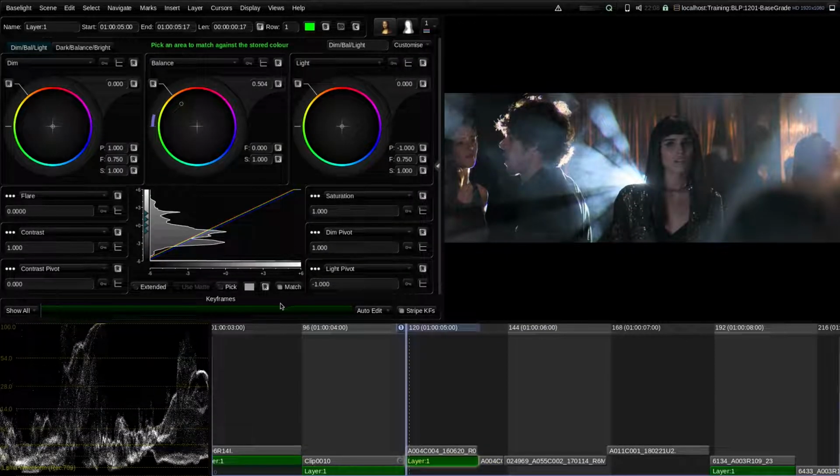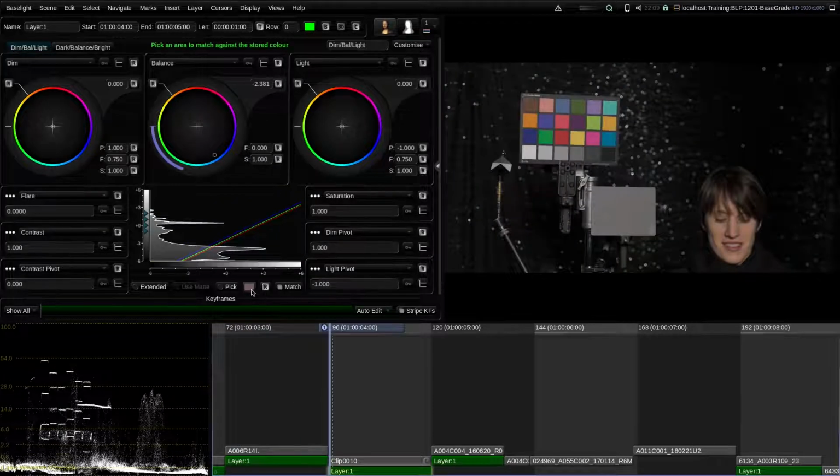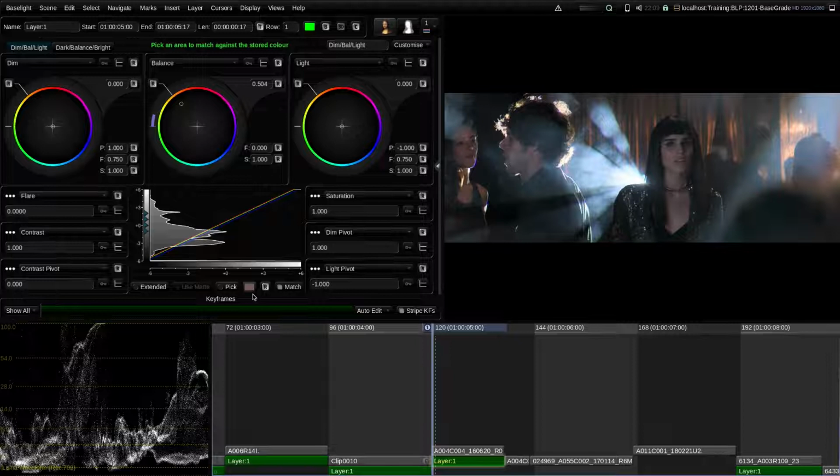And what we can do is, instead of using that neutral gray or a preset from the patches, we can use the pick feature and now go into the image and select something like her skin tone here on her cheek. And so now that skin color is stored in that reference patch. So the pick feature does not alter the image at all. It just stores the reference color in that patch. And all BaseGrade operators share that same reference patch all the time.